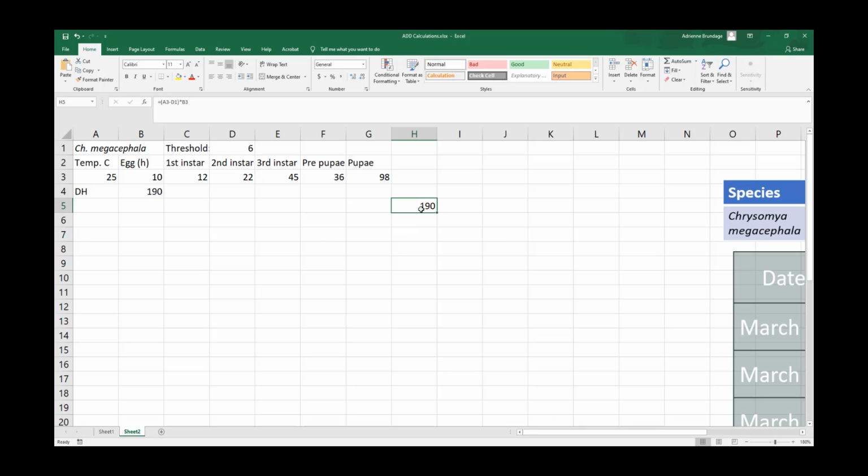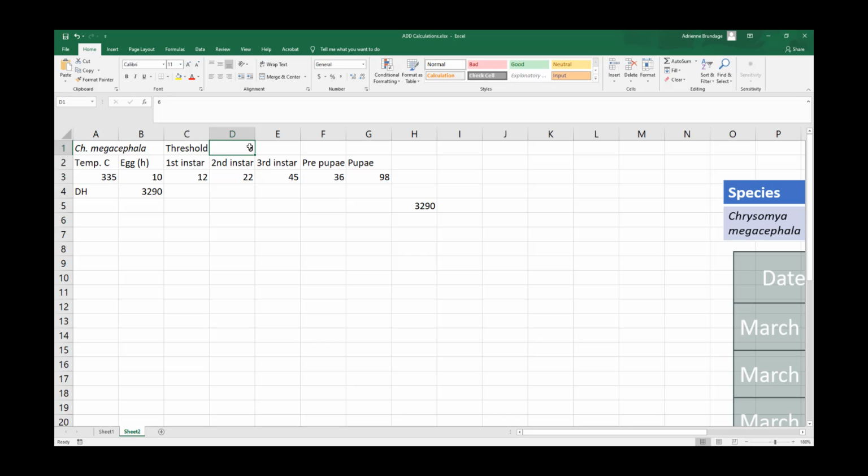It calculates it right there. Now, what's nice about doing it this way is, again, if I make a mistake, let's say I misread this 25. Instead, it is 35. Oh, God. Now I have to go find where I put it in all these different calculations. Instead, I can just go to this cell that I referred to and change it to 35. Boom. And notice that everywhere that I used it automatically updated that calculation because it's referring to a cell. So whatever number I put in here, it's going to update that calculation.